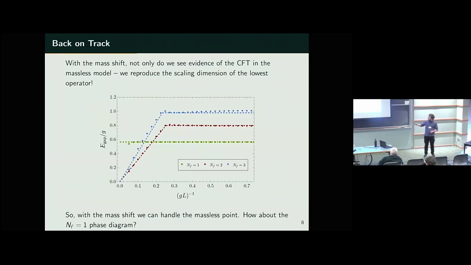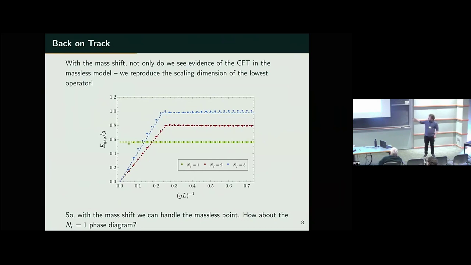So first of all, we knew we were going to get to the right place here. We knew we were going to get to a gapless point when length becomes very large from the strong coupling limit. But not only do we hit that point, we also fall right along this line that, remember, corresponded to a scaling dimension of a WZW model with some SU(NF) group.